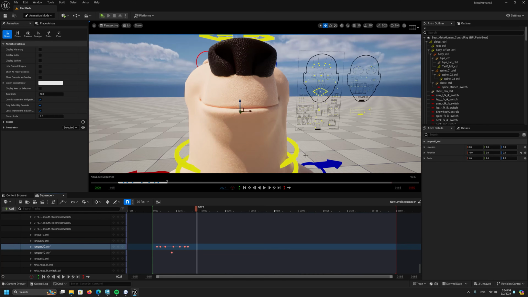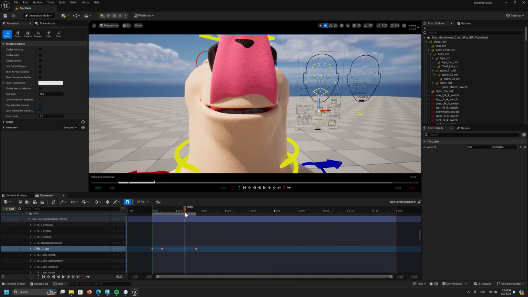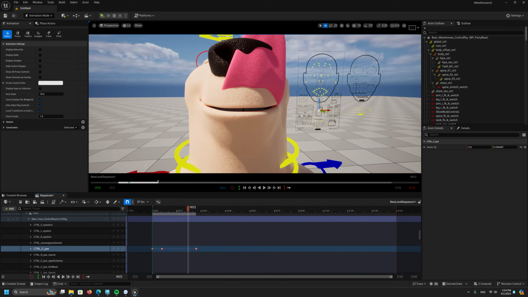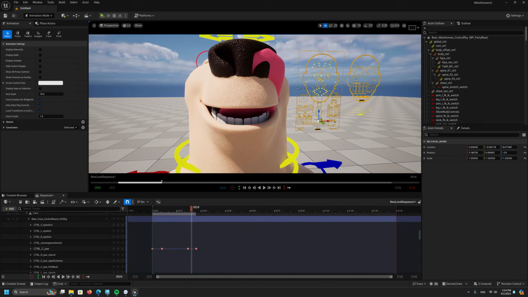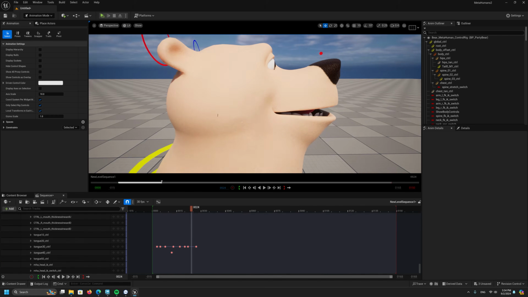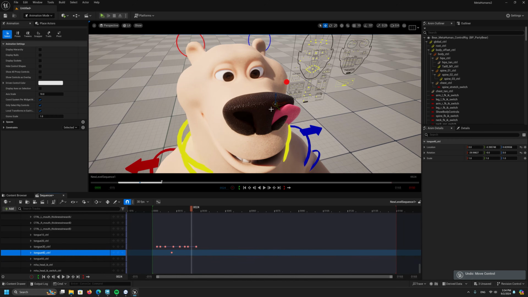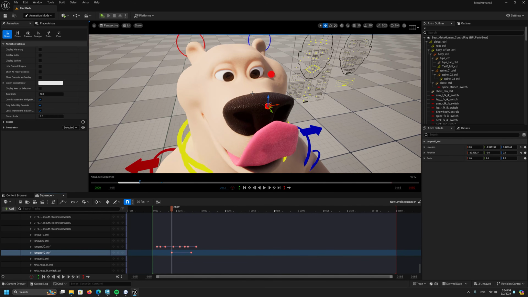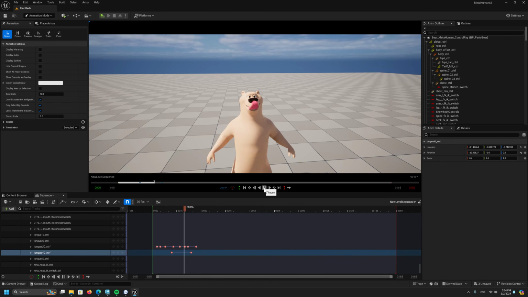So here is the animation. Our bear has a tongue, a very interesting tongue.